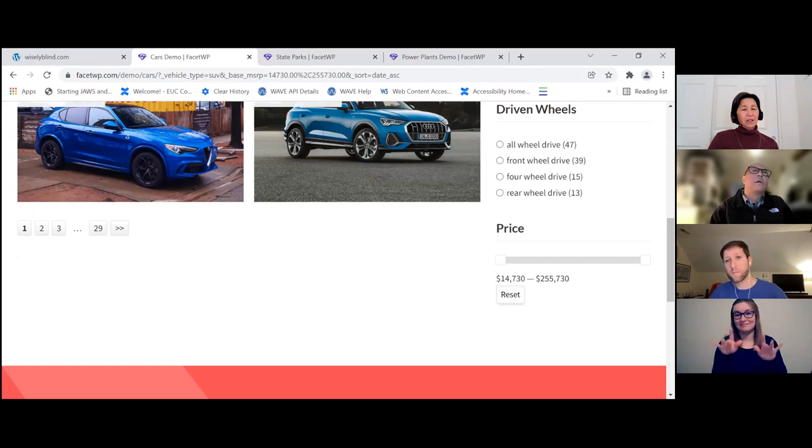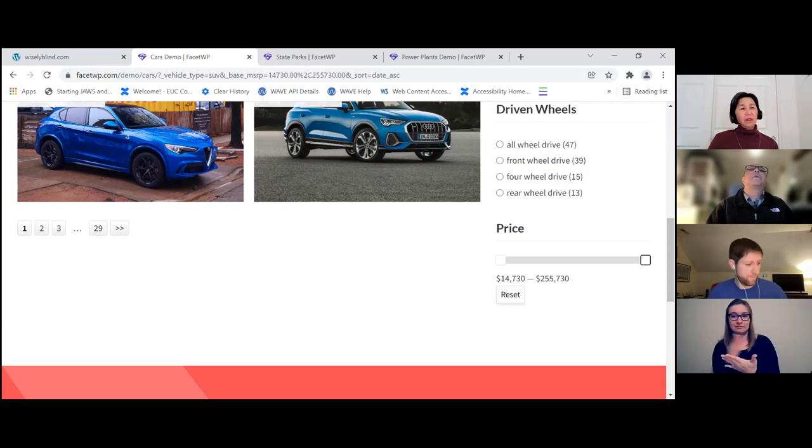Actually, Matt, I wanted to show you the price. Price heading level 3. What's been really impressive about your plugin is it's all keyboard accessible. On the price, I'm going to tab to this. Left right slider 14,730.00. It's just missing a label. This is one set of prices, and then left right slider, 255,700. That's another set of prices, right? It's probably the min and max, right? That's correct. It's a range slider.